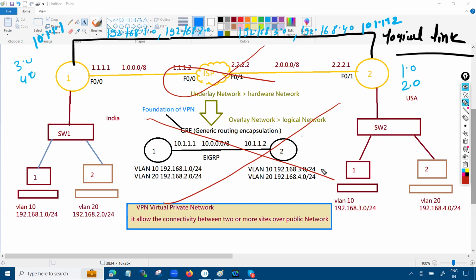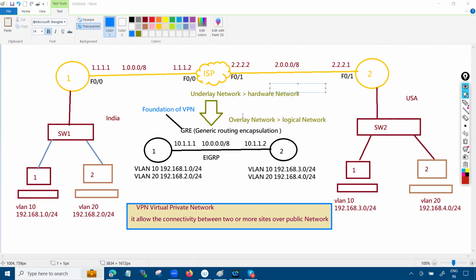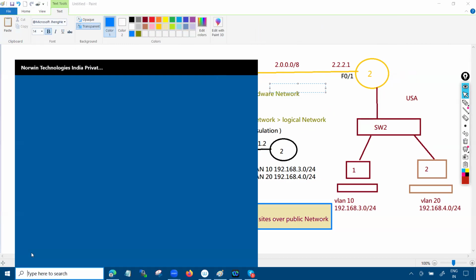So whenever troubleshooting comes into the picture, always remember one thing: whenever you troubleshoot anywhere in the production network, either SD-WAN, SDX, ACI, segment routing, GRE, VPN, any part, MPLS ever, check the underlay connectivity. If your underlay is working fine, then troubleshoot the overlay. But if your underlay has some issue, don't troubleshoot the overlay. All good? So let's do the practical of how you can achieve this. It's a very simple one.